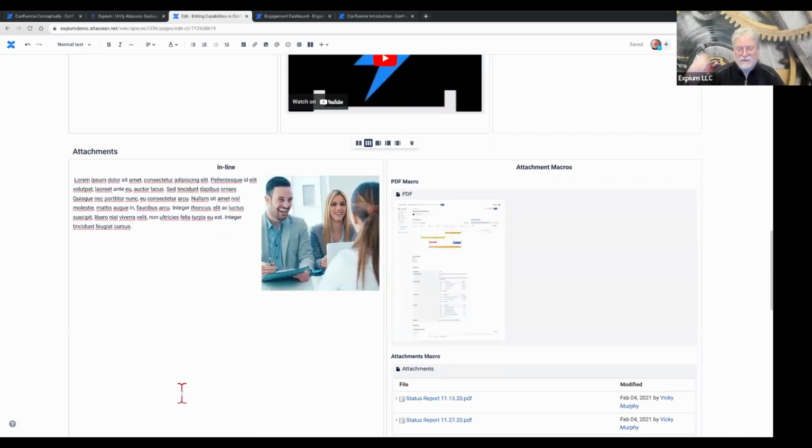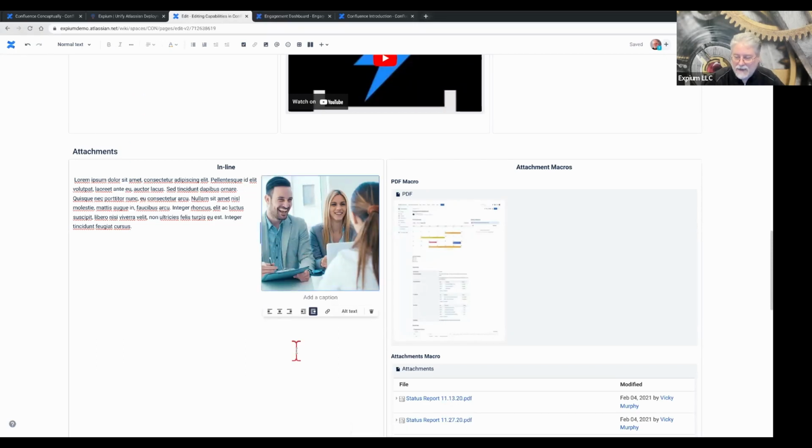So attachments, you have a couple of choices as to how they're going to work. One is just simply an inline attachment using the attachment tool. And so whether it's an image or a document, you can embed a thumbnail of the image or the document itself into the page. Also notice this is in cloud.